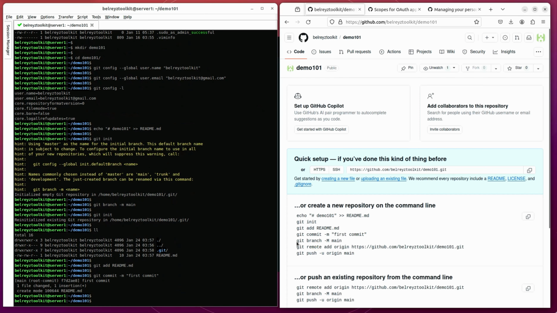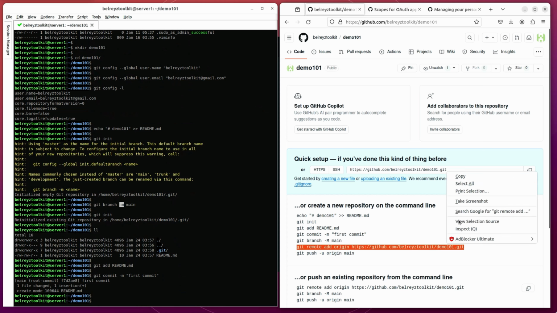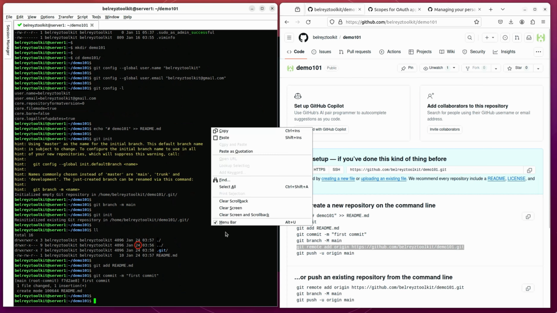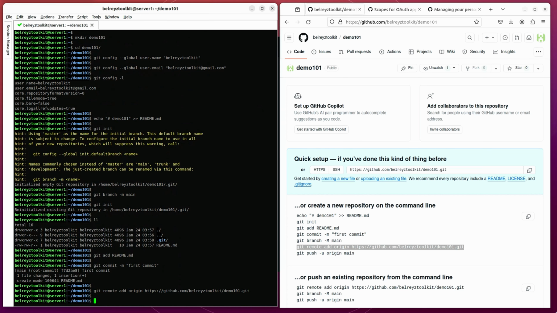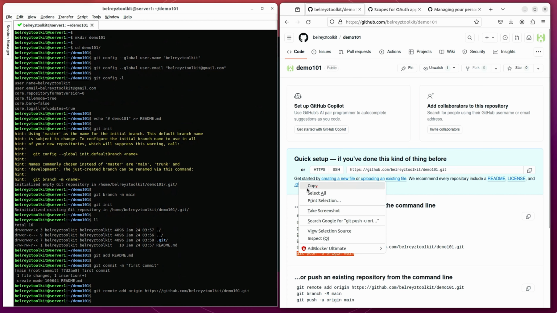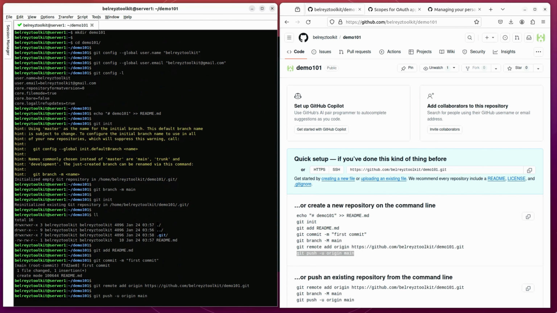And then we don't need to do this step because we already did it here. The capital M is just an alias to this small m. So let's proceed to the next step to add the URL. Paste it here. And then let's do a git push. Let's just copy here. Paste it here.